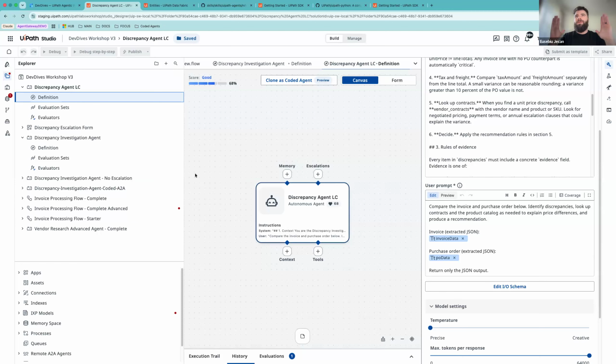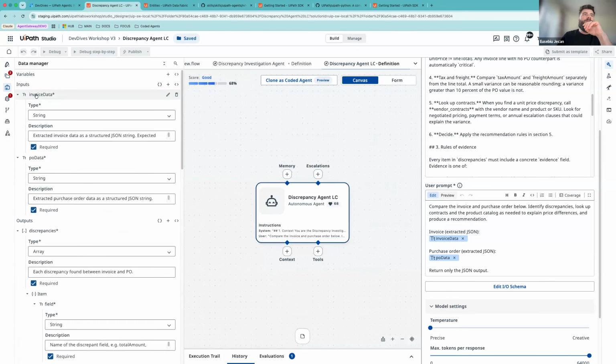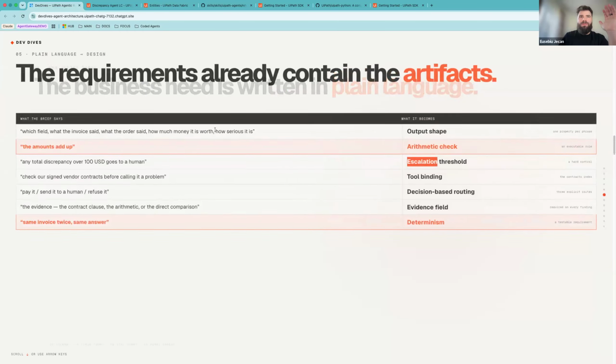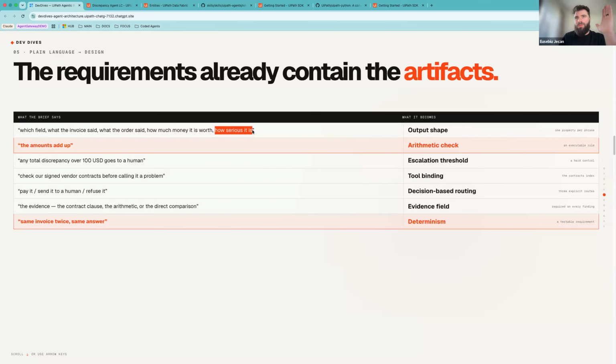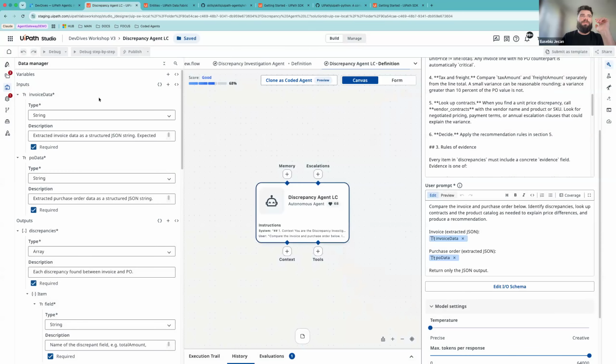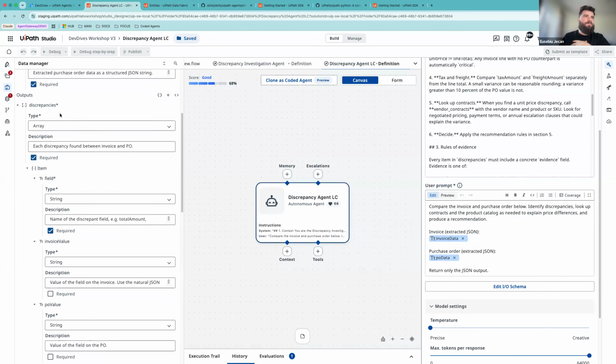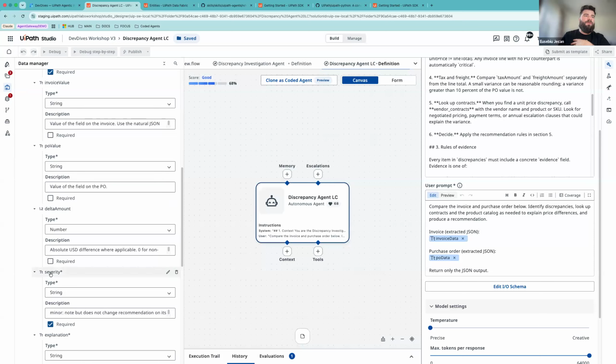So with just that input to the coding agent, I can open the data manager. And if you remember, I said that whatever we discuss can be matched with a direct need to the artifact. For instance, how serious it is, then let's see if that was captured here. So it should be an output, obviously, and maybe discrepancies, and yeah, look, severity. I didn't have to create this field to say it's a string, to make it description. It took my need. I said, okay, you need to see how serious it is. I will create a severity field for you. So this is in low code.